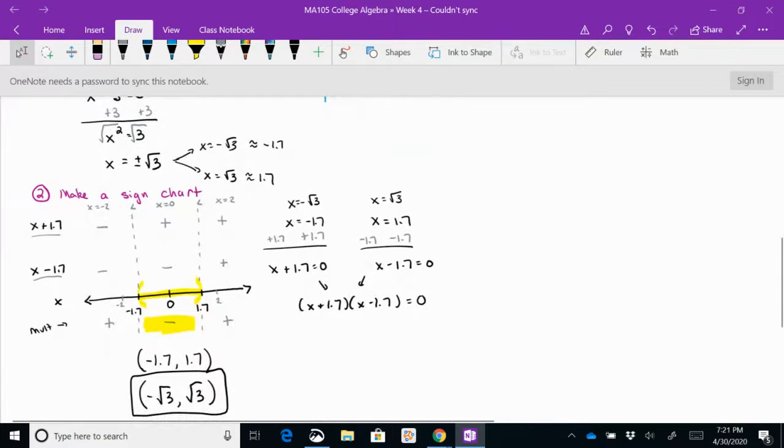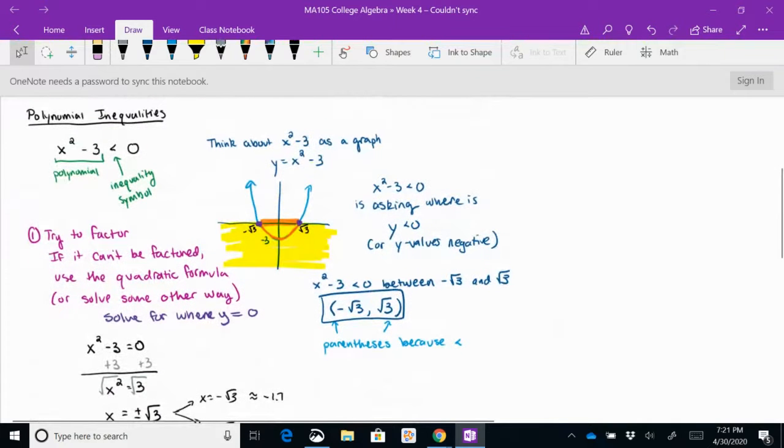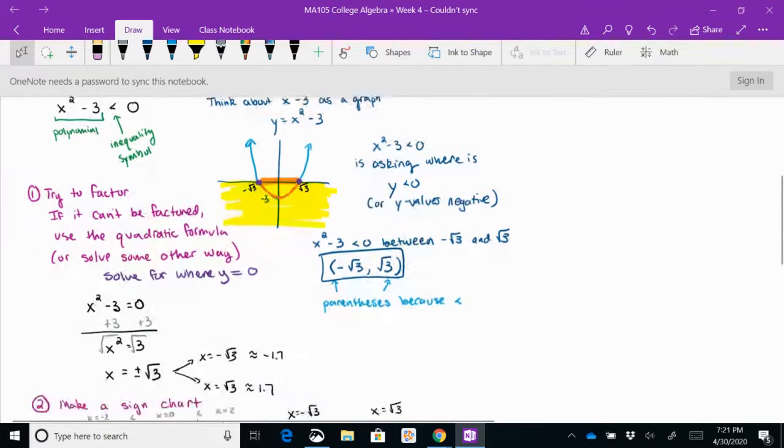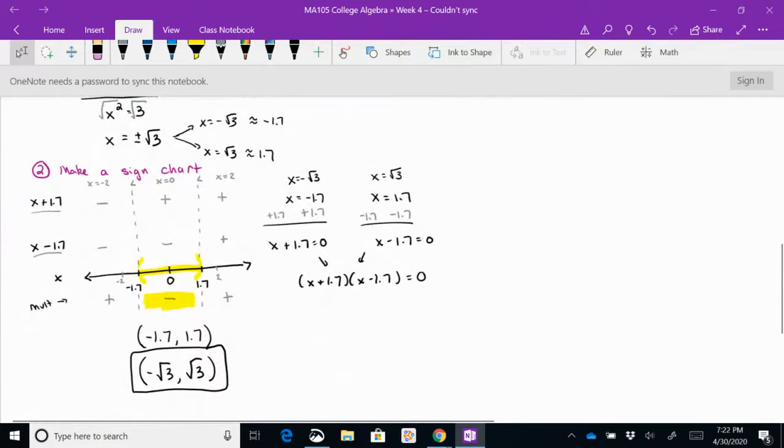And what's really, really important is the inequality symbol. The fact that it's less than here is really important. If it was a greater than symbol, your chart would be the same, but then you would be looking for the positive values instead. So the chart is important because that tells you whether you're looking for the positive or the negative when you make your chart. And then that tells you what your answers are going to be because it changes based off of the inequality symbol. And whether it is a less than or equal to or a greater than or equal to, that changes also whether you're going to use parentheses or brackets. So those really, really matter.